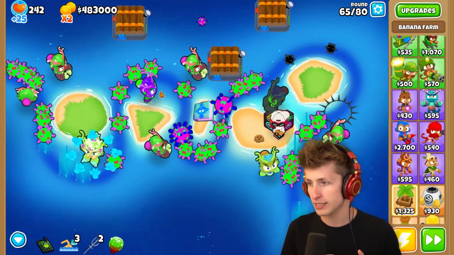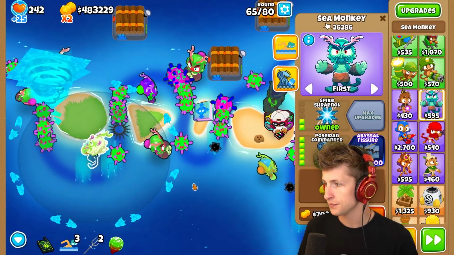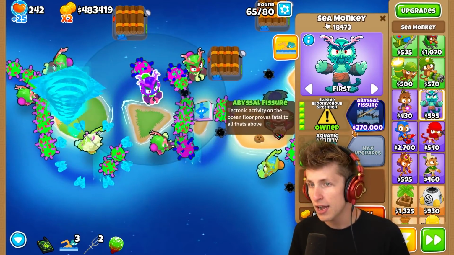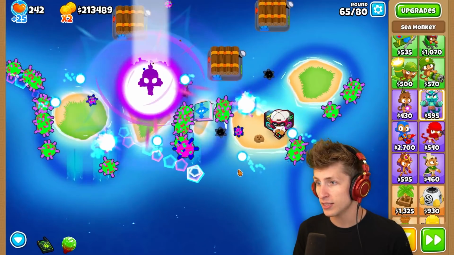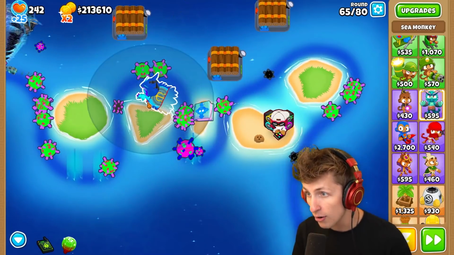Let's do this, my friends. Where do we want the Abyssal Fissure? We have one here. That's the Poseidon Commander. I guess this is the character. So let's get the Abyssal Fissure. 3, 2, 1, let's go. Oh my, so what Paragon degree does it get? 37! All right, we take that.